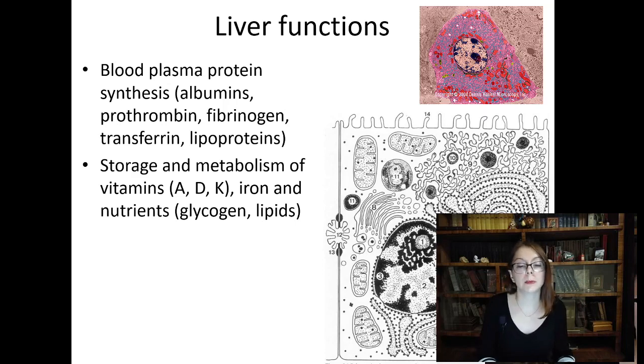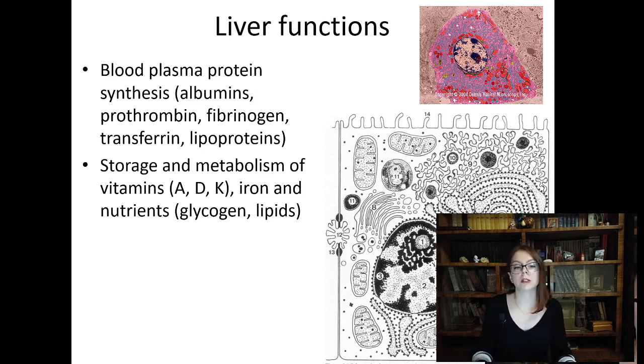After that, in hepatocytes and in the liver in general, we can find the storage of different lipids, sugars, carbohydrates, vitamins, and many other substances. As you may see here, A, D, K vitamins are metabolized in the liver. Vitamin A concentration is regulated in the blood plasma because of specific cells called hepatic stellate cells. Vitamin D is hydroxylated in another set of cells present in our sinusoids. And vitamin K is absorbed from the small and large intestines and is also transported to the liver.